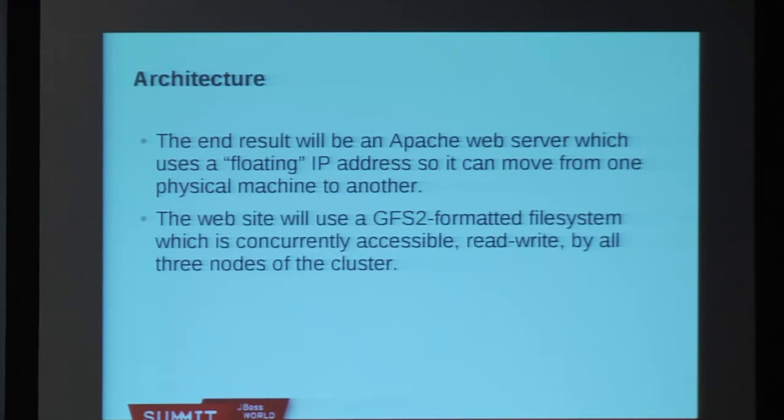So the end result is we want to have a highly available application. In this case, it's Apache, but you can use any of our applications, any of the services that have System 5 init scripts that will do start, stop, restart, status, and reload. And that is everything that we ship. So whether it's MySQL or Apache or whatever. It'll have a floating IP address so that it can move from one physical machine to the other, and the site will use a GFS2 formatted file system, which is concurrently accessible read-write by all 3 nodes of the cluster.